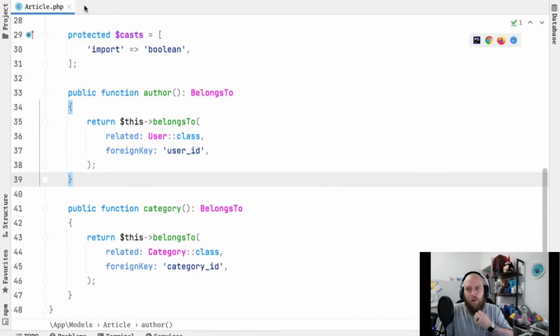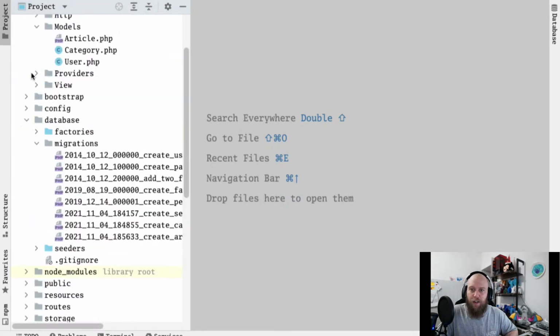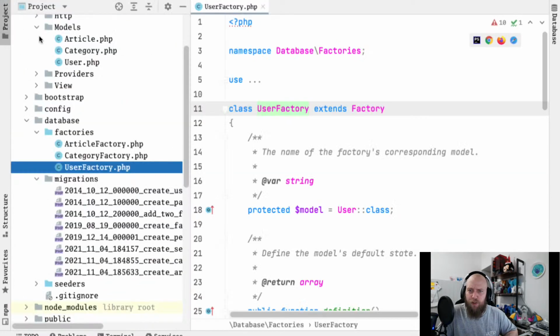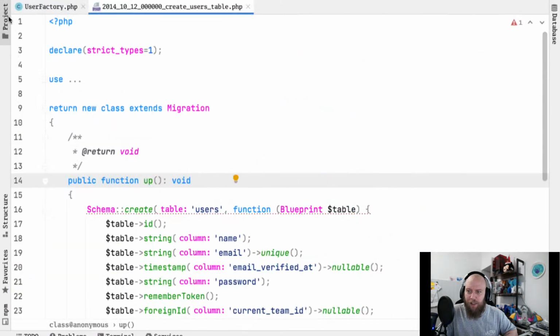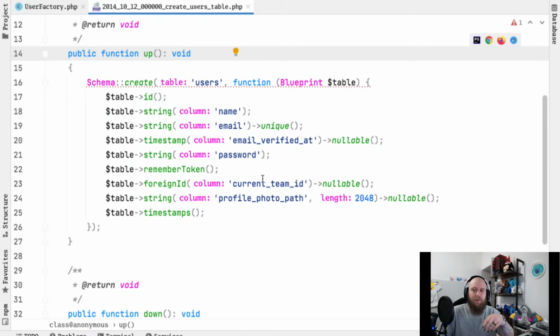So we've got a user, we've got an article, we've got category. So a user can create an article within a category. That is the idea. So with that being said, let's have a look at our factories. So we've got a user factory. That's all good. Actually, what I want to do is come back to this users table. I need a way to identify admins quickly because I could do roles and permissions, but I might want roles and permissions deeper down the line. I might need a quick Boolean flag. I'm not sure. Is there anything that you think that I might need from a user's perspective?